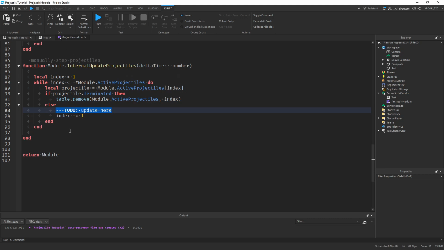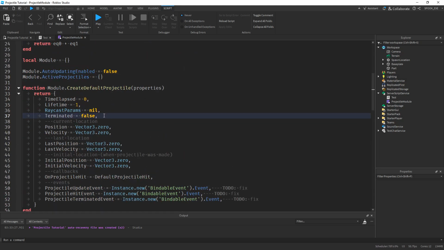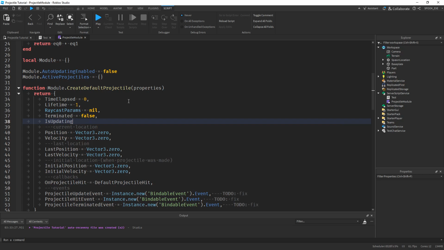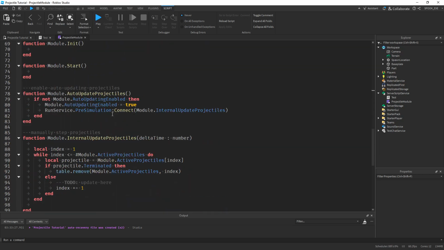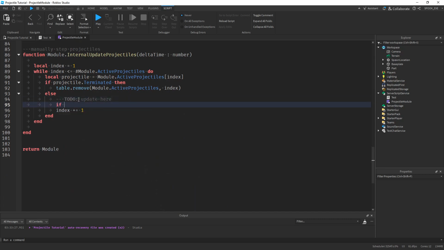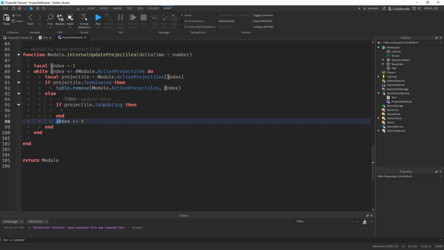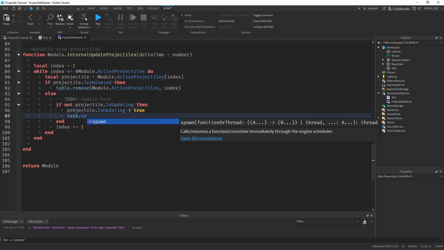They can be async from each other, as these projectiles can't collide with each other at all. So there's a little trick we can do here where we have an is updating equals false, and then we use this flag to tell us whether or not we can actually update this. So if we are not updating, we will begin updating, and then we can do a task.defer.